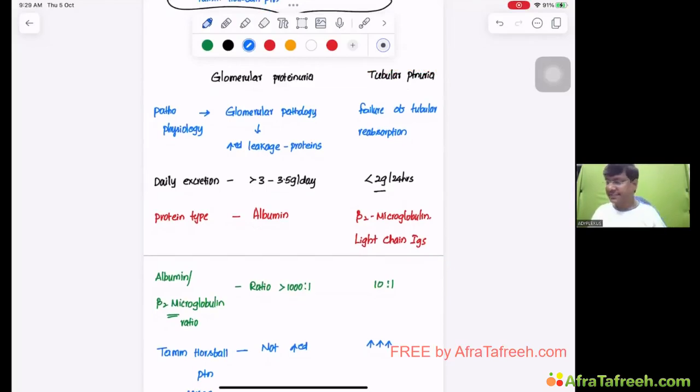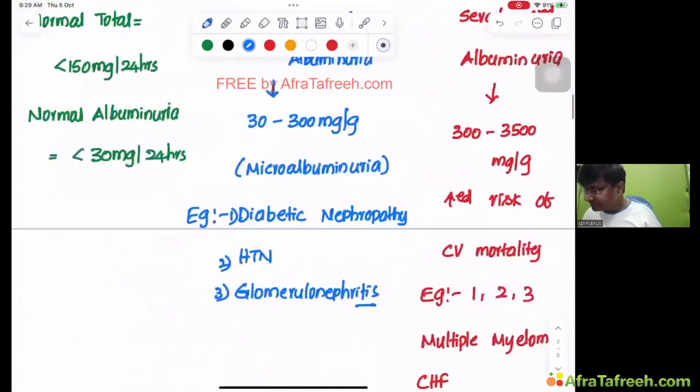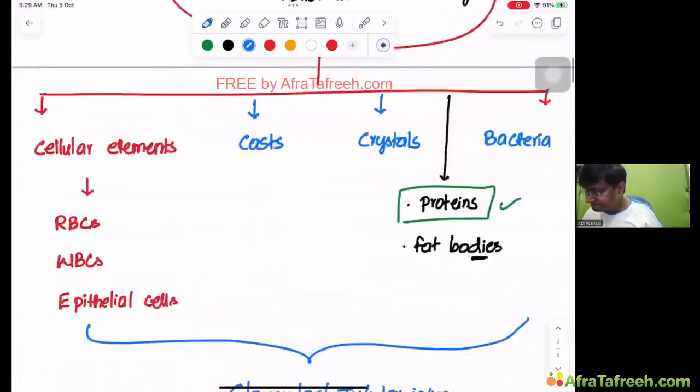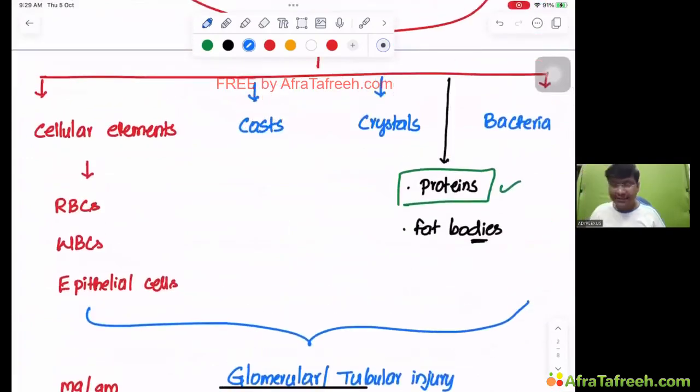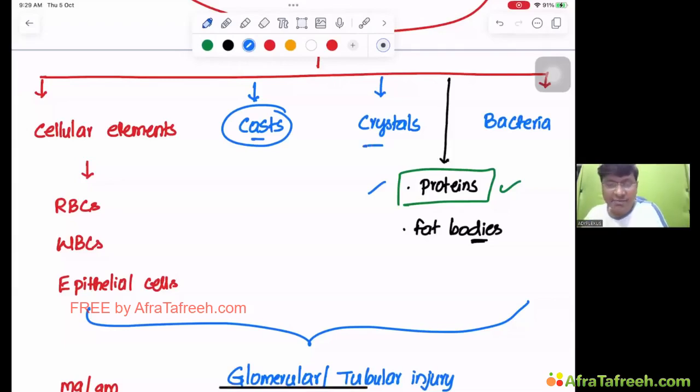So what did we discuss? That in the abnormal urine sample, there can be presence of the proteins. Okay, and that is what we have discussed in detail related to your protein. And the next important is cast. Let me discuss about the cast. We are done with the protein component. Now let me discuss the cast, and within the cast itself, I'll be discussing about the crystals also, that is crystalluria. Okay. Then we will discuss your RBC, WBC, fat bodies, and so on and so forth.